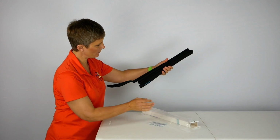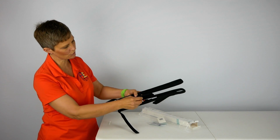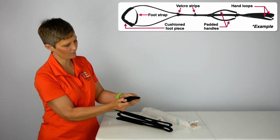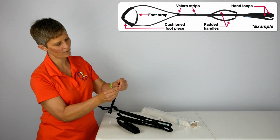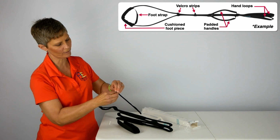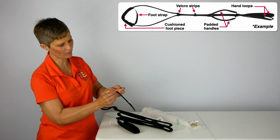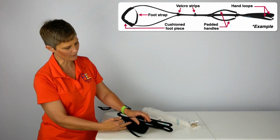Okay, so as we are bringing it out here, we've got a few pieces in here that I want you to pay attention to. So right here in the middle is going to be your foot piece, and then inside this foot piece is going to be two velcro strips. They're together, so you may miss it as being two, but we're going to pull these two apart. They're stuck pretty good. They're good velcro, so there's two velcro strips here, and then the foot piece.